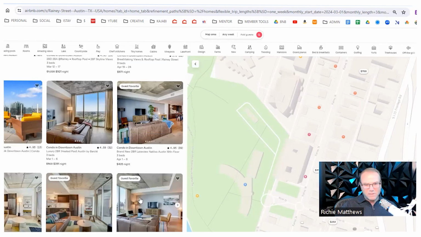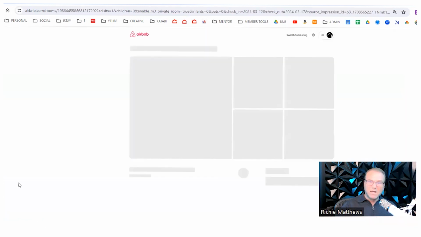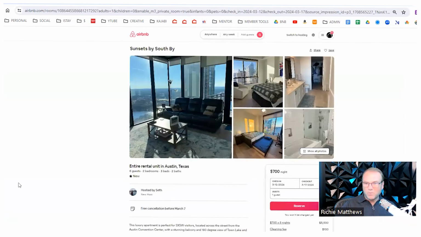Yeah, these are all the same building. It's probably a rental arbitrage guy. It says condo, but probably not. You can't condo that many units in one building. You typically can't even Airbnb a condo because there's a 30-day minimum in most HOAs. So this is the apartment that I'm looking for.